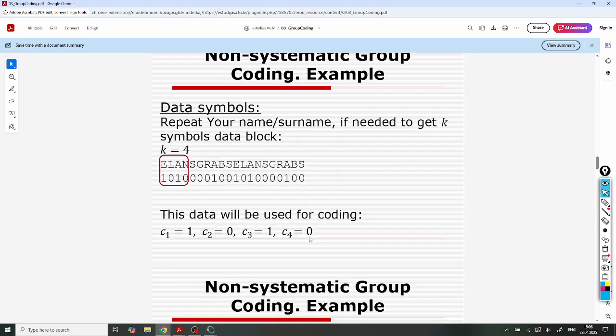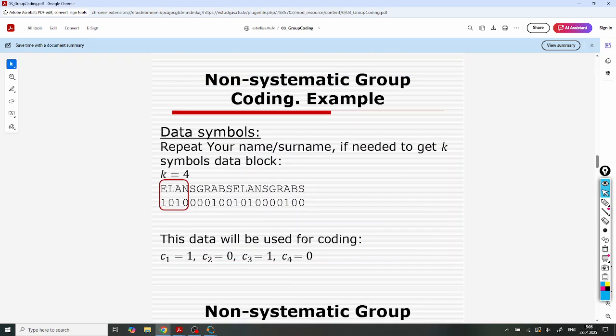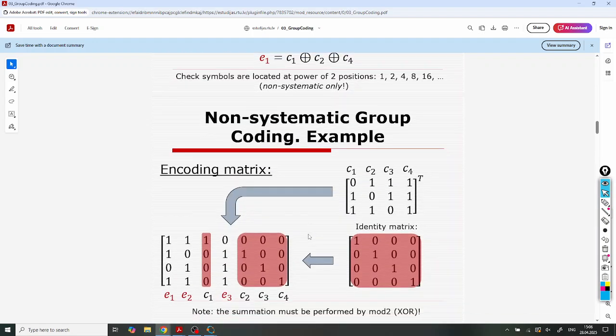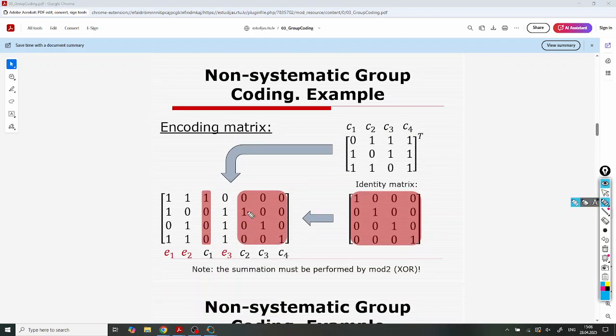For non-systematic it's a little bit more tricky because you have to put your equations matrix in the positions of the powers of 2, which we have now as index E. So we know specifically how to access these positions, and all the others in the index C positions accordingly.